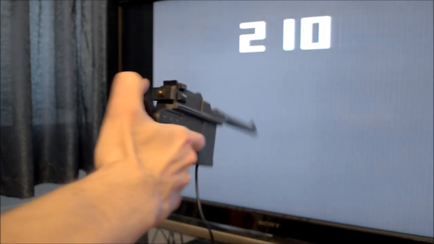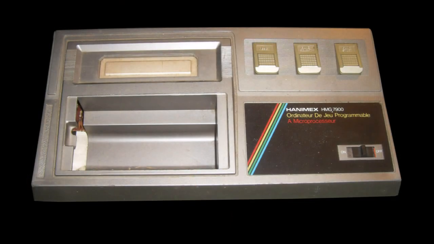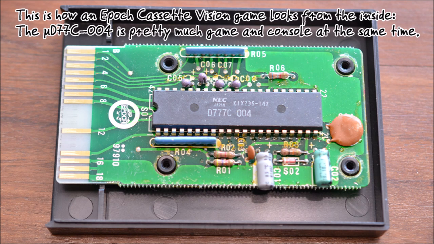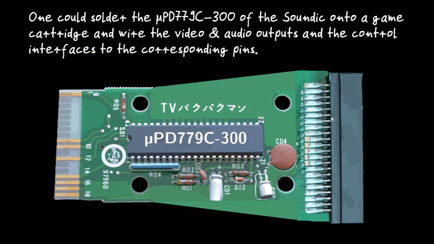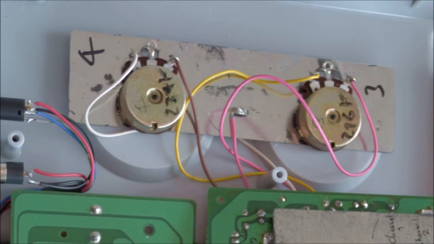Besides further refinements to my video modifications, another project that came to my mind was to increase the library of available games. There were a slew of consoles, such as the Soundex SoundVision SD range, that used a similar but programmable chip of the same series as the cassette version relied on. The chip was called MUPD-779C-300 and was also made by NEC. As is, it contained a game, but that game could be overridden by other games that were stored on ROM chips. Therefore, one could desolder the NEC chip from the console's mainboard and put it into a Game Genie-like device which would plug into the Epoch Cassette Vision. When plugged in alone it would be the standard SoundVision-like game, but when also connected to original ROM cartridges it would offer these games instead. In this last segment I would like to elaborate on the general restoration of the console.